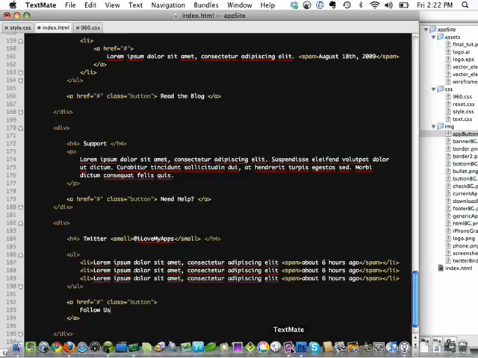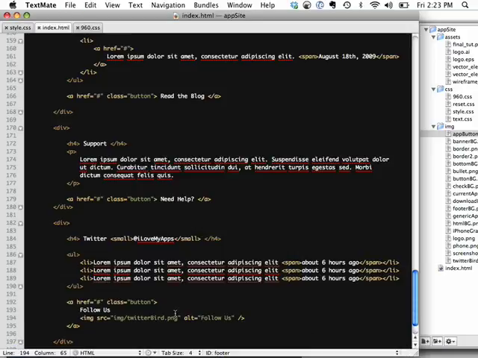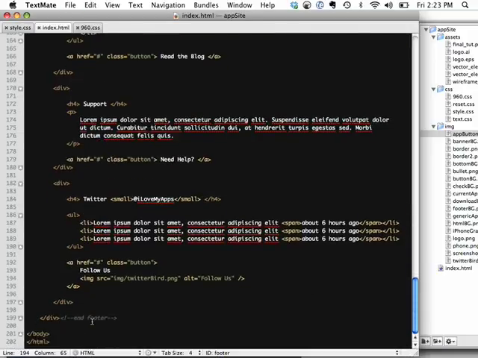Follow us. And then also I'm going to add img source equals img/Twitter. Bird is what we called it. And the alt will be follow us. Although we've already added that there. I guess follow us is fine. It might be smarter to change that later, but it's not a big deal right now. And that should be good. So that should take care of that. There's our closing div and our closing footer.